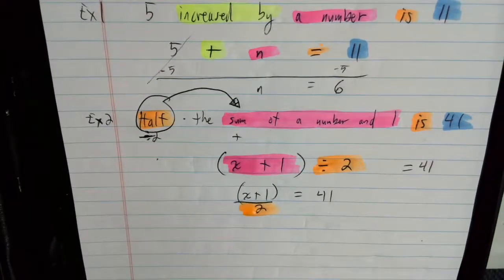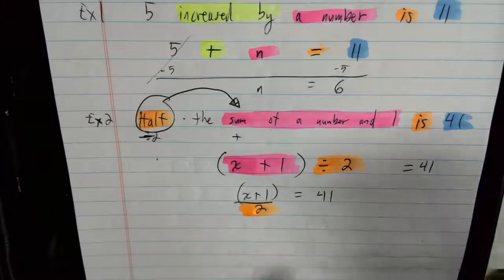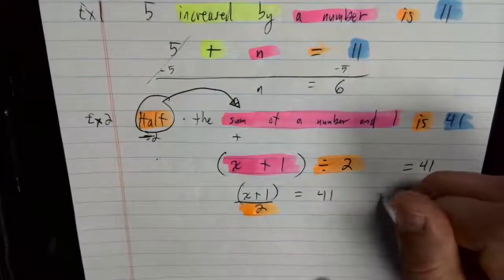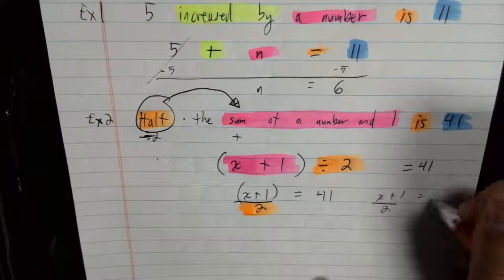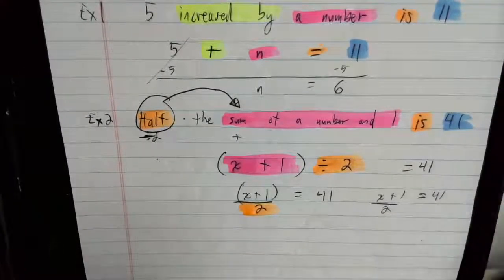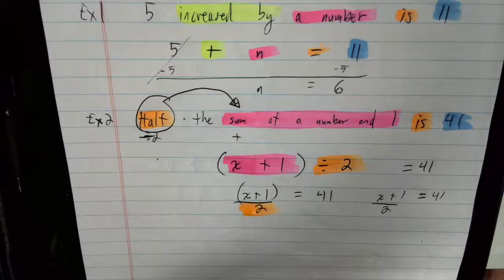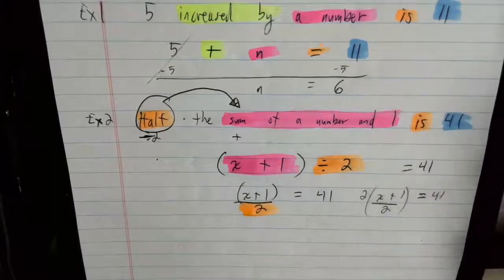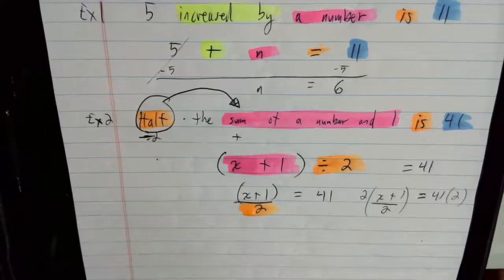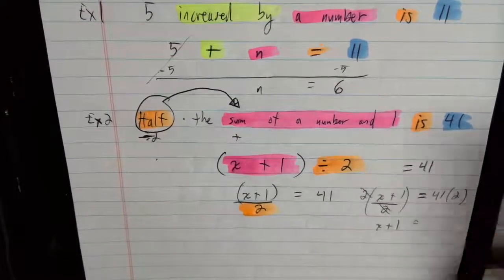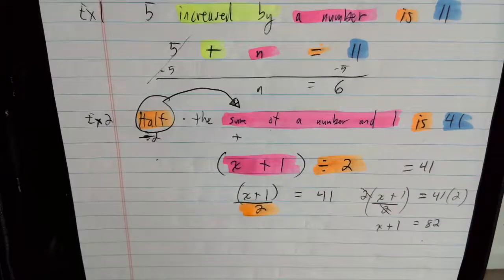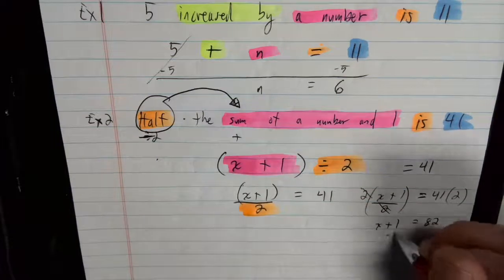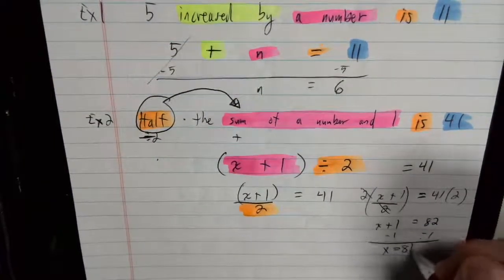Now, how do I solve this? You got to add 2? I don't add 2. Nope, don't do that. You don't do that either. 41 by 2 or subtract 1. I do what with the 2, Quentin? You multiply. I multiply. How'd you know that? Because it's the opposite of division. It's the opposite of dividing by 2. Catch that? So I'll stick a 2 up here, throw a parentheses around that, stick a 2 up here, throw a parentheses around that. Those 2's will cancel. That's why Quentin said to do that. I have x plus 1 equals 82, because 41 times 2 is 82. Now subtract the 1. X equals 81.